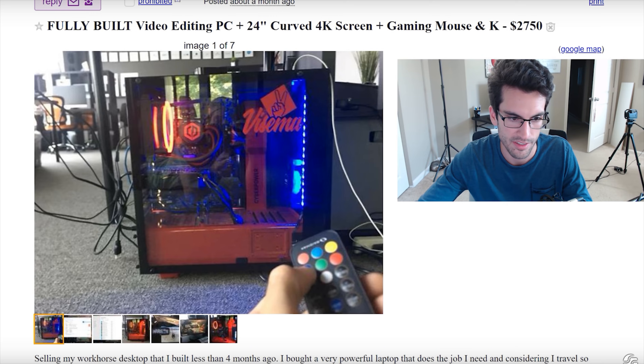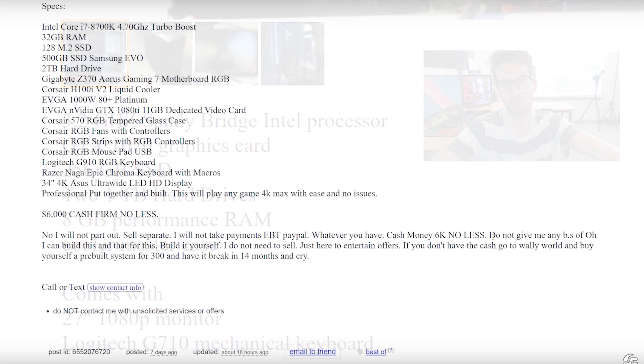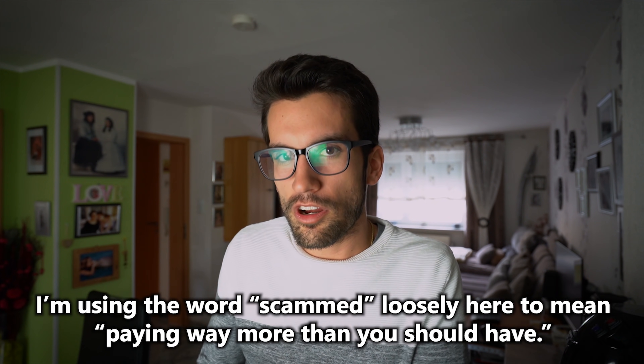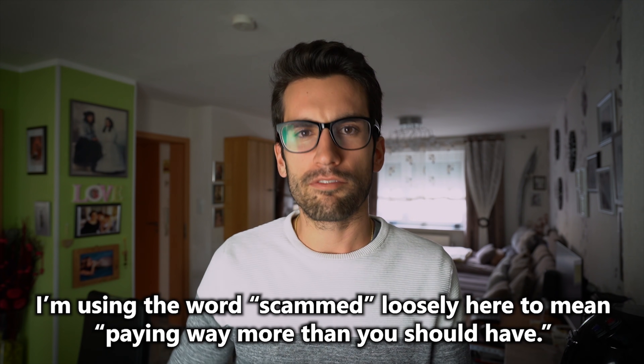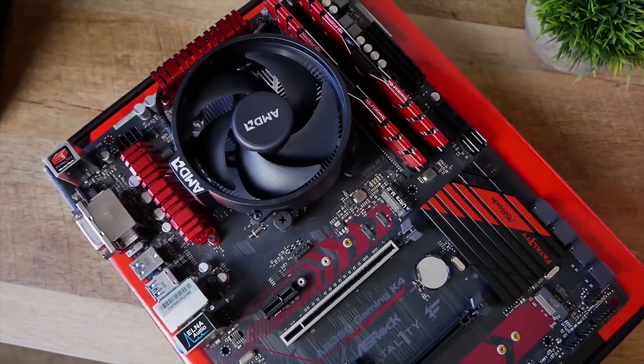Most of the Craigslist ads I feature on this channel pack two key elements: an insanely high asking price and overconfidence. The seller either overinflates the performance metrics or ridicules potential buyers, maybe even both. But that combination with the high asking price is just ridiculous to me. By asking $1,000 for a $500 system and just listing specs, that's not really much to critique. I would almost argue that if the seller sells that $500 system for $1,000, the buyer probably deserved to be scammed — because it's the buyer's job to do due diligence, investigate used component prices to make an informed purchase decision. If you're uncomfortable with this or too lazy to research, I would almost always encourage you to buy new.